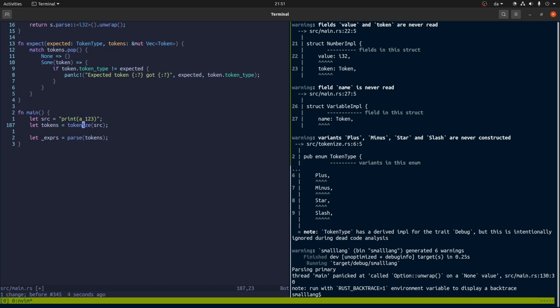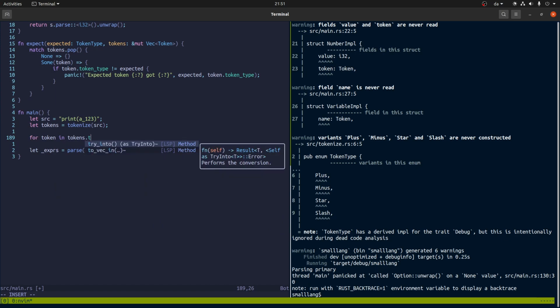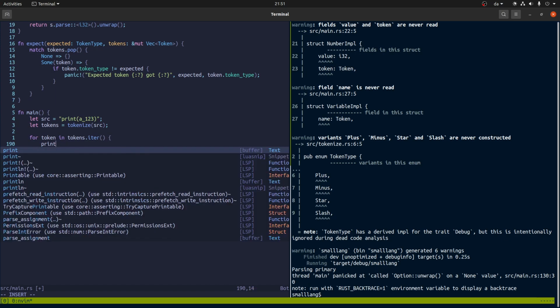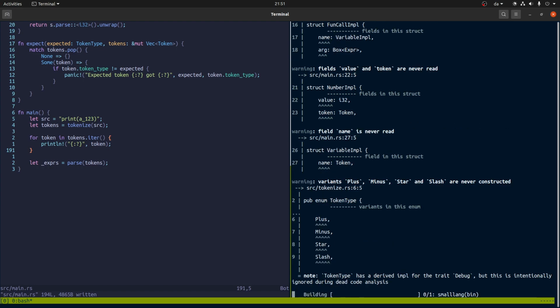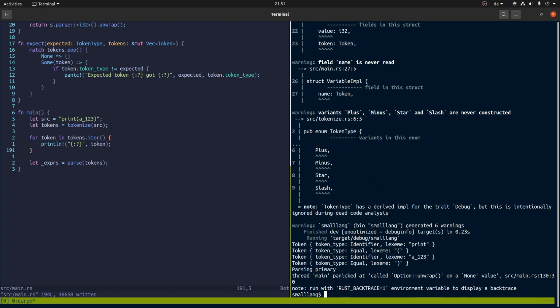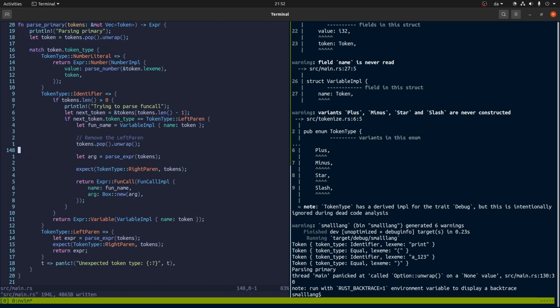Let's, just for debugging purposes, print these guys. So that looks correct. It never goes in here, which is interesting.